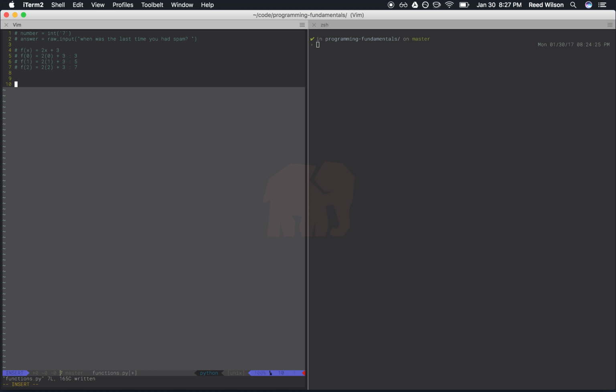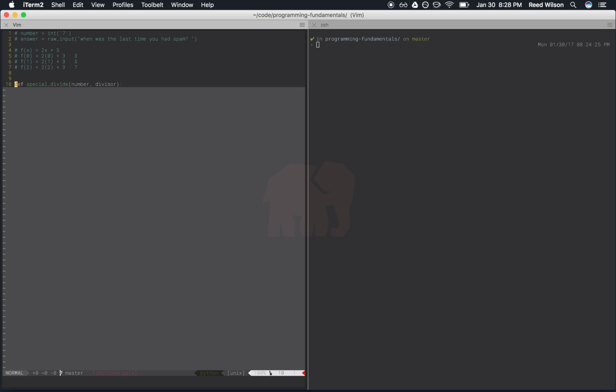So I'm going to create a function, and then I'm going to go through the pieces and how you can kind of create your own. So first, we've got this def keyword, and the function that I'm going to create is called special divide. And this is the divide that we learned in elementary school that returns a whole number and its remainder, and none of this decimal stuff. So in special divide, I've got two parameters. It's going to be the number and the divisor, and then I put a colon.